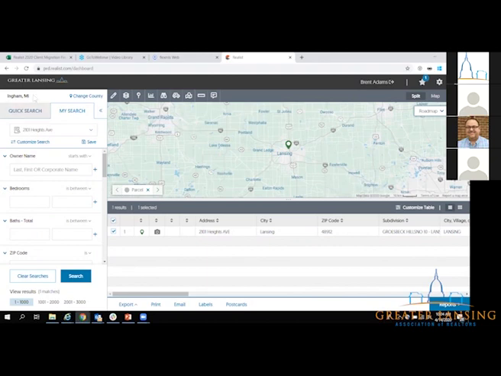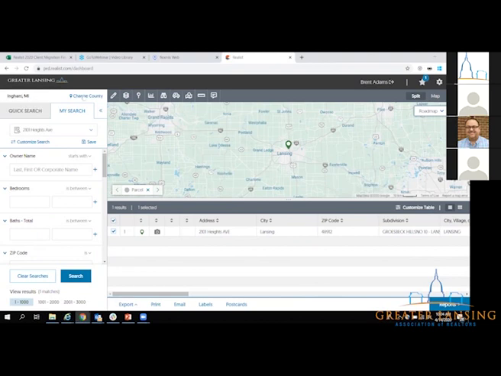Again, Realist is a county-based system. Right now, I am searching in Ingham County, Michigan, and you can see the recording date there, which indicates your ability to view any recorded deeds of sale, foreclosure, or mortgage. You wouldn't see any of those documents that we record, Realist brings in after that date, that March 20th date. So just about 3 or 4 weeks behind the current date in the world of public records.